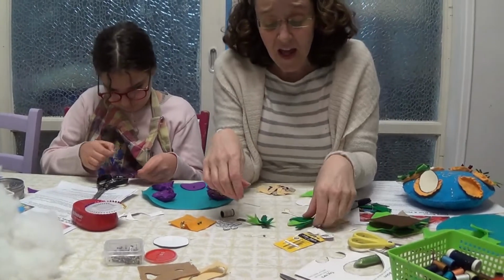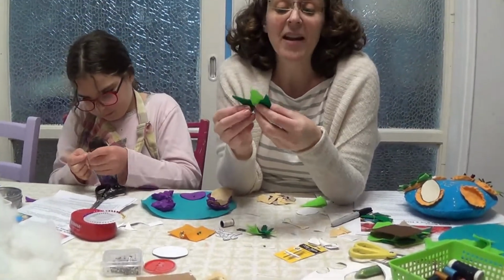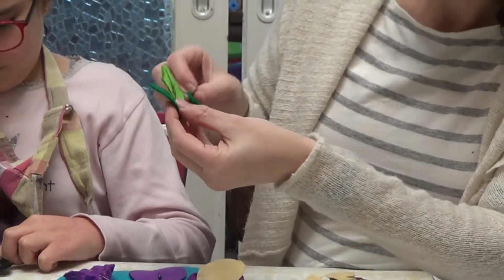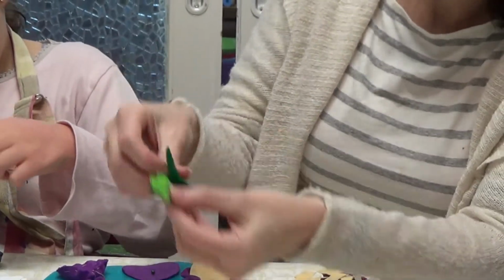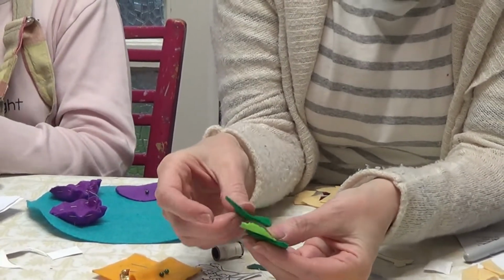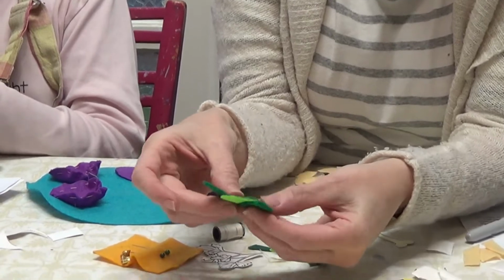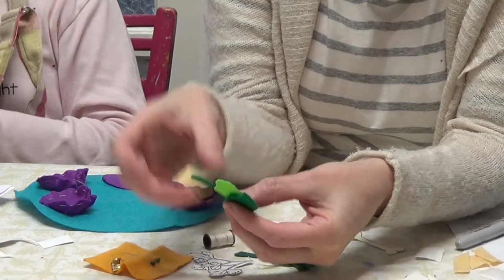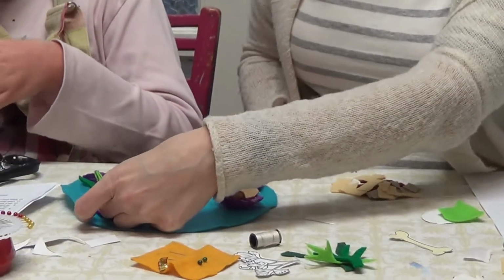Now for the lettuce, I cut out lots of random shapes. And what I'm gonna do once we're done sewing is we're actually just gonna sew them, not one on top of the other, because then we won't see that it looks like lettuce, but we're actually gonna kind of lay them next to each other and then sew them together. So it's one piece, but it'll sit on the Seder plate like that.